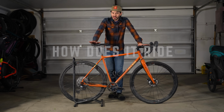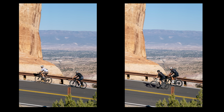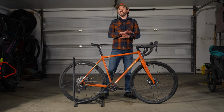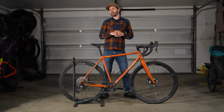intended. So my first ride on the Warakin was a road ride up in Colorado National Monument, just outside of Grand Junction. I was on a press trip with DT Swiss, and I actually didn't have much of a choice, despite my general dislike for road rides. That said, pavement provided a pretty good warm-up for a new-to-me bike. Initially the fit felt a bit long, as I was mentioning, but as the ride progressed, I realized it worked well within the all-road category.